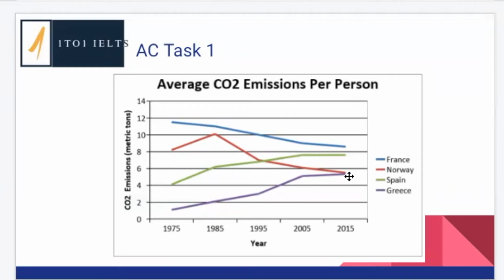Do we need to mention it started as the second highest emissions and ended with the third highest? No. We're just going to report the data. All of that is unnecessary. Like the data worth mentioning, the highest and the lowest is probably worth mentioning. Apart from that, we don't need anything extra. Otherwise, your essays are going to get super long. To keep it nice and simple, think about three points in time.